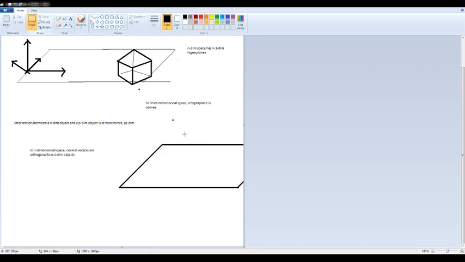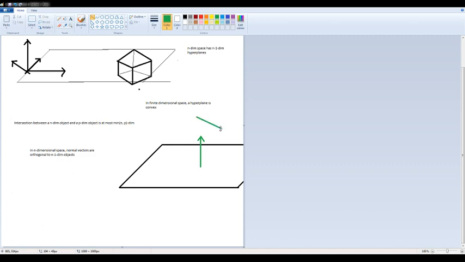Alright, so this is the same thing. A 2D plane in 3D space, you can see that in 3-dimensional space, normal vectors are orthogonal to 2-dimensional objects. So this is a 2-dimensional object right here. It's called a plane. And what we're going to do is draw the normal vector. Everybody is fine, and everybody goes like, but this math is too easy. I went here to get my mind blown. But wait, this is because you live in 3D, and 3D is easy for you.